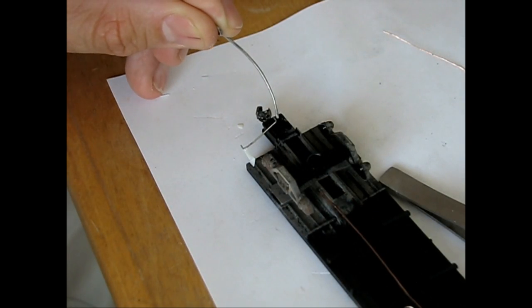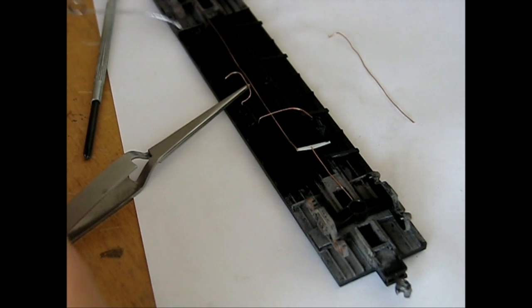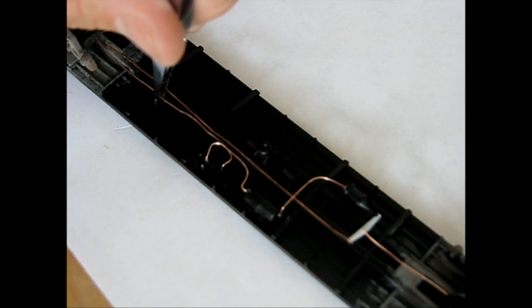For the brake rigging and lines, form the wires, then clip them to the desired length. Attach these to the reservoir, cylinder, and brake valve with adhesive.